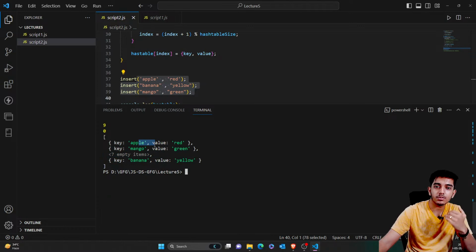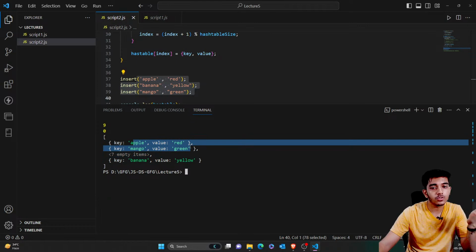If you saw the first part, you can judge that it had overwritten, but in this case it shifted mango to the next index. It didn't overwrite it, it shifted that to the next index. So again we have all the values, but now we found the next index which was empty.